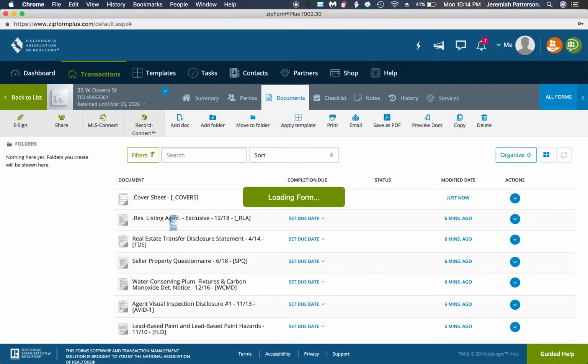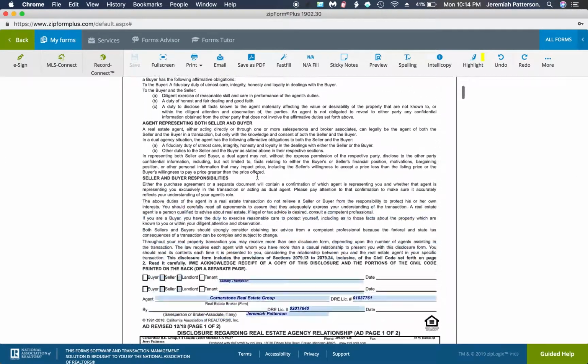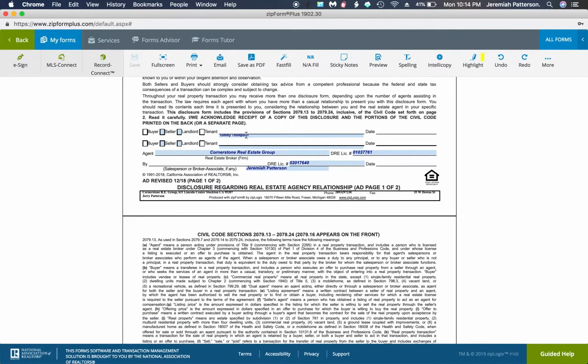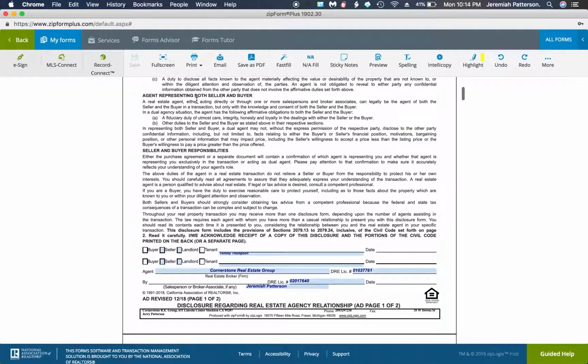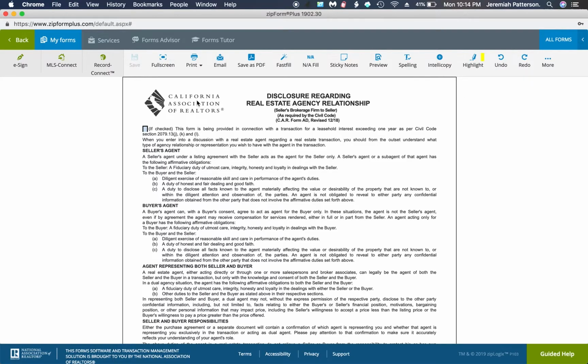Now when you go back, your listing agreement is going to be filled out and have their information here. So what you can do with this is now you can just print it out and take it to your listing agreement, and you can sign it with your client right then and there. And that's all there is to the listing template tutorial. Thank you.